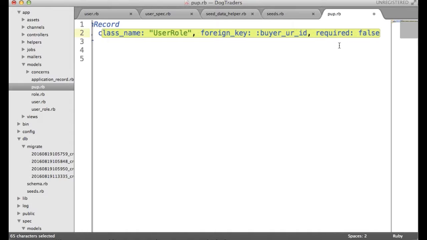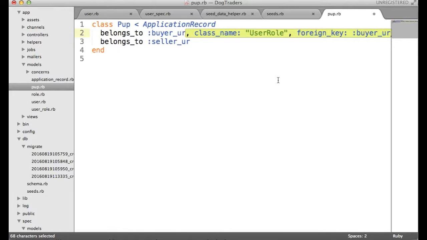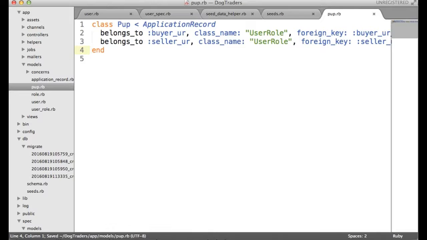The last piece, by the way, that is only Rails 5 and later if you are making this kind of a references association. I'm going to copy all of this stuff after the belongs_to user_r and paste it in for seller_ur. And then this is all the same except for instead of buyer, then that's seller_ur_id and required false. So the pup can exist without ever having been bought or sold. It's probable that both will be set up at the same time frame. Somebody buys and somebody sells, and it's like money trades hands and everything works.